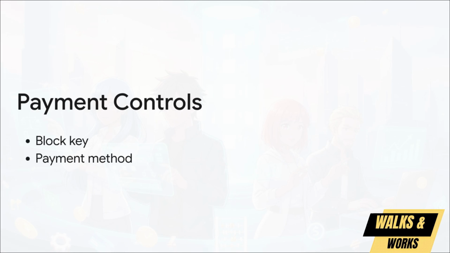Now, beyond just dates and discounts, these payment terms also configure essential security controls. You can assign a block key, which literally blocks line items from being paid during posting. It means the payment program cannot touch that item until a second person goes in, checks the invoice, and manually removes the block, perfectly enforcing the dual control principle. On top of that, the terms can also dictate the physical payment method, whether it's going to be a check, a bank transfer, or a bill of exchange.